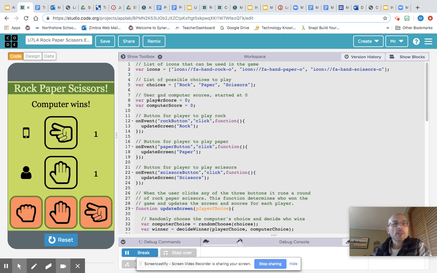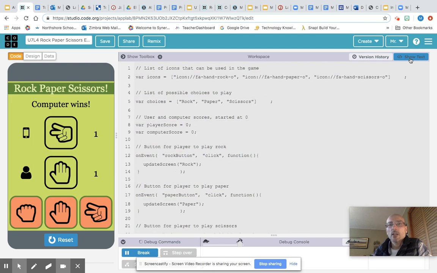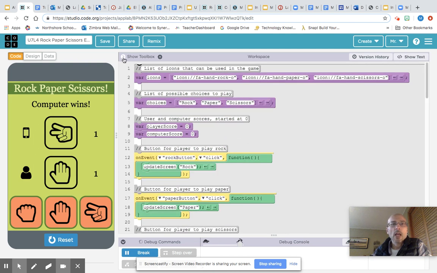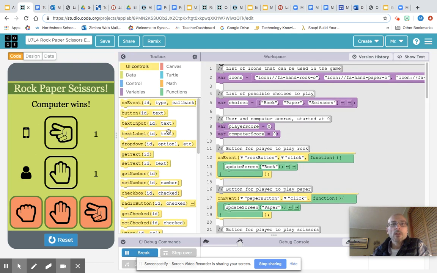So a little about App Lab. As you can see, all of the code goes into this screen. And then, like I was saying, it's really nice. A lot of students like this feature where you can go into block mode. So you can also go into block mode if you've taken Scratch or Snap. Those are block-based coding languages. So a lot of students like that about this.